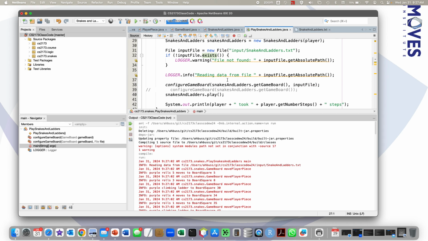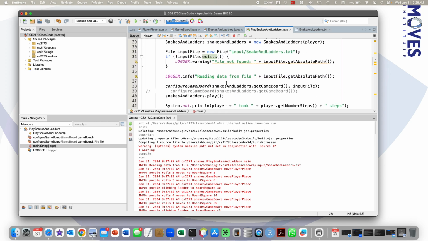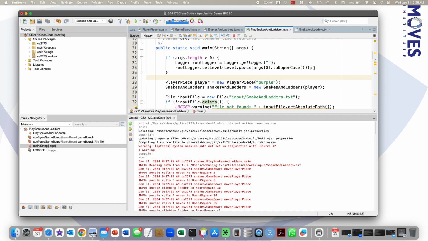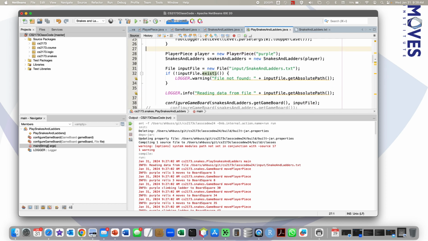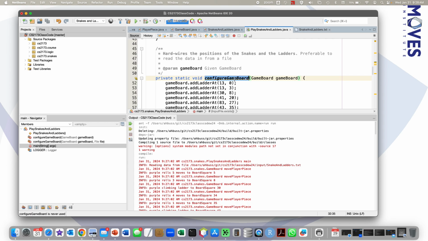Well, yeah, what I would do here is, since I have this hardwired thing, you're right, I thought about doing that, but if it's not found, then I would configure it using the hardwired thing. And that way it would run with these guys. As it is, it ran without any snakes or ladders. Which is how I ran it first before I actually created the snakes and ladders, because that was part of the development process. But you're absolutely right.